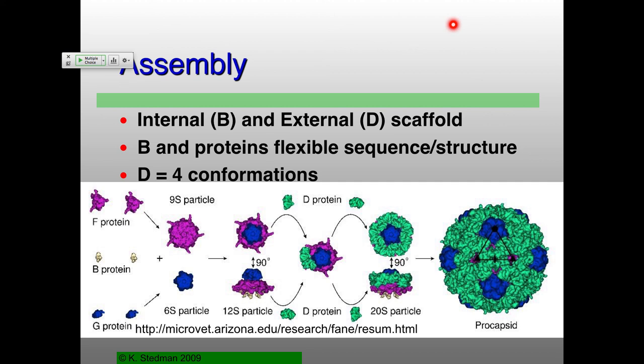Okay, we've got everything we need — we need to put it together. How does it come together? Now we finally get to talk about these scaffolding proteins — the B protein and the D protein. The B protein is the one you can mess around with completely because it's got overlapping reading frames. The D protein is also very similar. F proteins form these pentamers and then the G protein sticks on top. To get this to work well and efficiently, you need the B protein, which allows these pentamers to form.